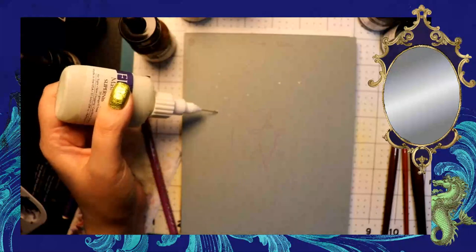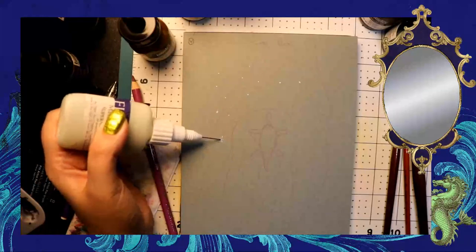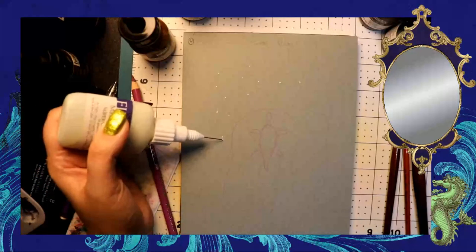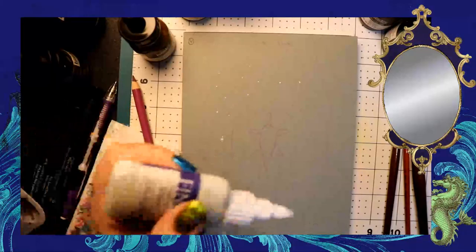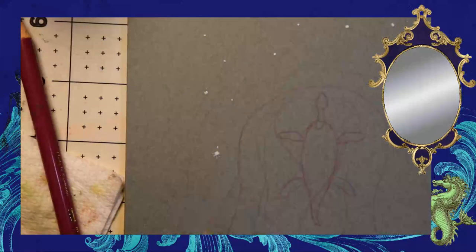I might try to give some of these a little bit of a cross type shape. And a little bit more in the center. So as you can see, you can go ahead and do a little bit of detail with some of your dots. I'm gonna zoom in for a moment so you can see it. The edges got really fine on this, and I'm okay with that.